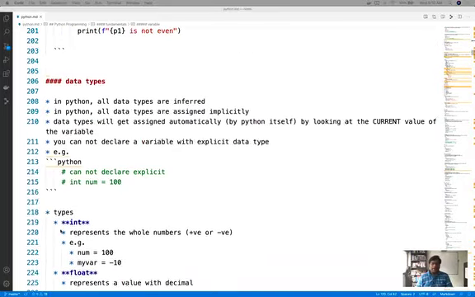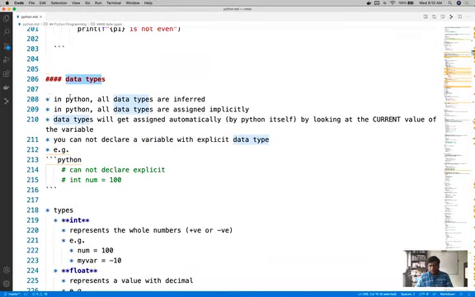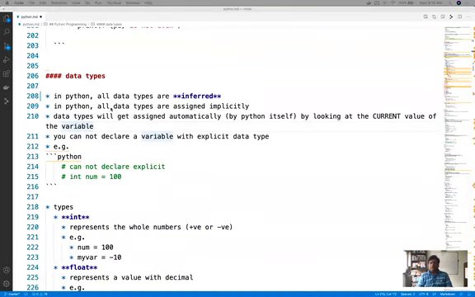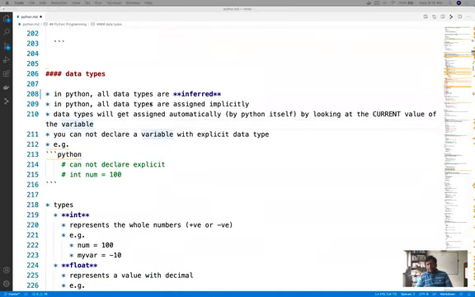So if I just go back somewhere here, I already have mentioned that in Python, all the data types are inferred. What do you mean by this word inferred here? The word inferred simply means all the data types will be automatically assigned by Python. So Python says, hey, if you're saying that it equals 100, for me, 100 looks like a number or 100 looks like an integer. So it by default will assign an integer data type to num. You cannot do it explicitly. Python will do it implicitly. That implicit assignment of a data type is called inferred. So here, all the data types are inferred, or all the data types are getting assigned by Python implicitly.